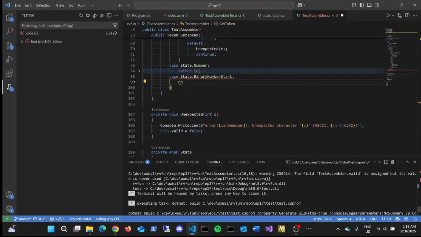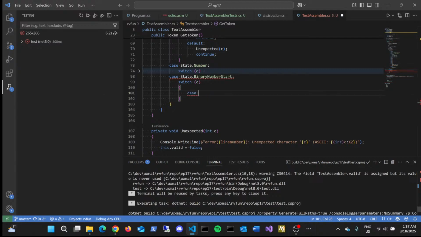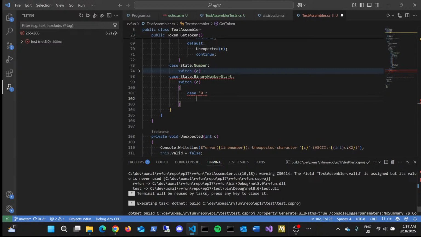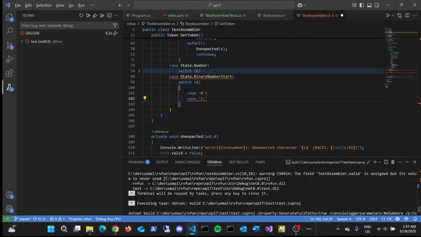This is not valid, and so we need to indicate or cause an error. So what we'll do is we'll say if the number is a 0 or a 1, well, if it's a 0, then we will do it the same way that we handle the decimal digits.